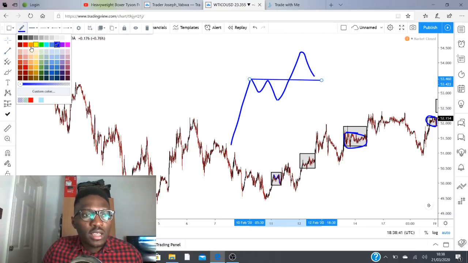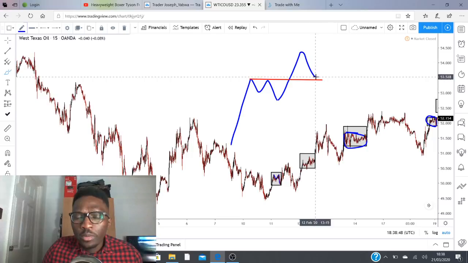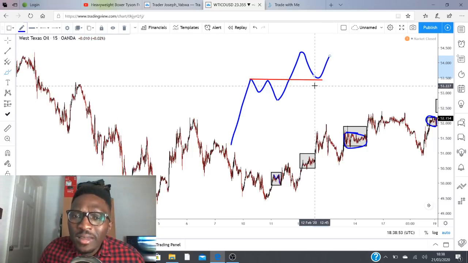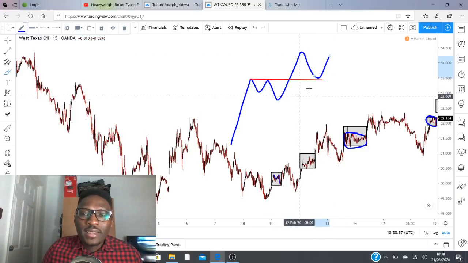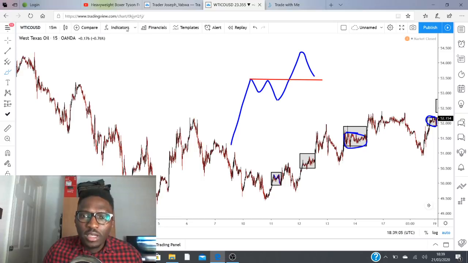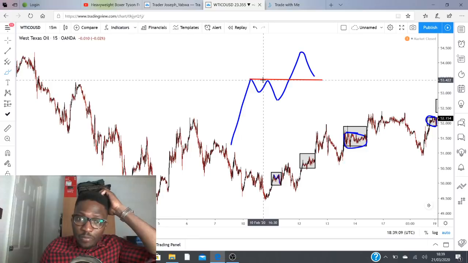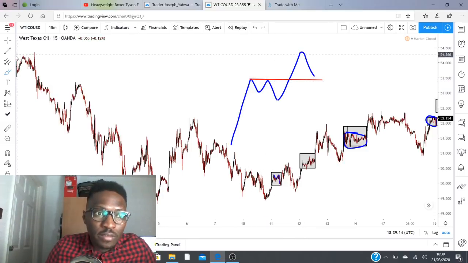So you're expecting the market to come back to this previous structure, and you're expecting the market to bounce back up from this line and go up, right? But guess what? The market hardly ever does that. The market has 3 different points where it's likely to reverse, and I'm going to tell you exactly what those 3 points are and how you can prepare yourself. The first one is the one that you've been taught from all the courses you took, that the market will come back to the previous structure. That is the first one.